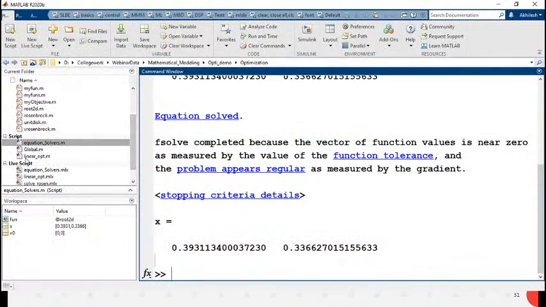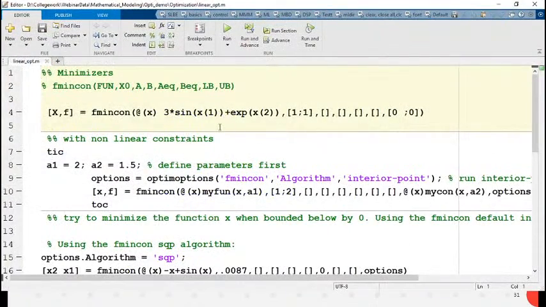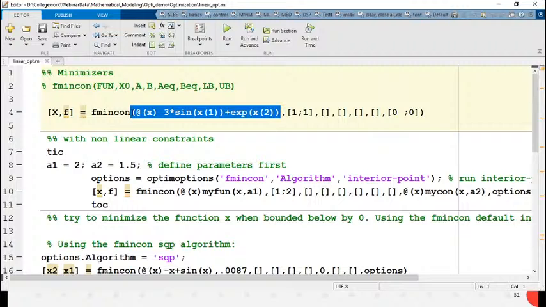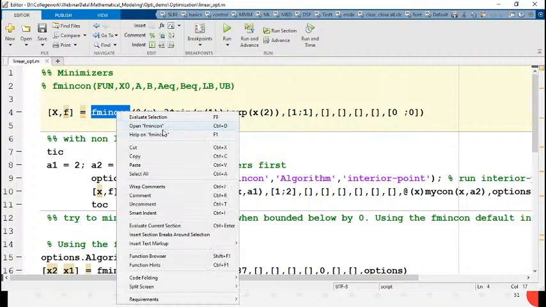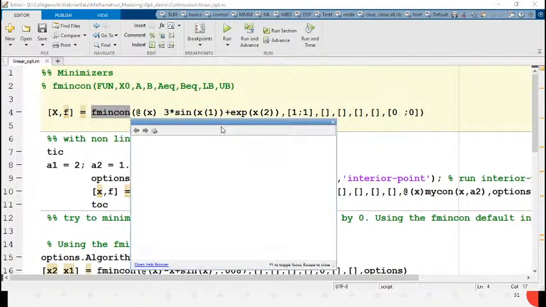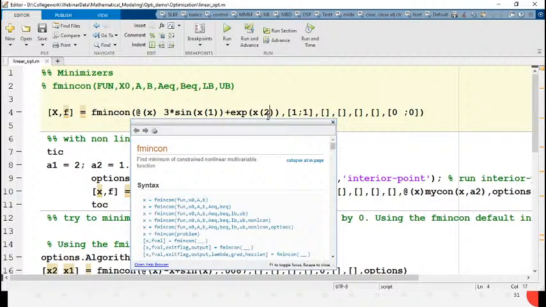Okay, some more optimization. Directly using a function handle, you can write the equation inside fmincon. It takes the function, initial value a, and if you have equalities and inequalities, provide those, then lower bound and upper bound. If you want to explore more, just right click, go to help, and explore from there.